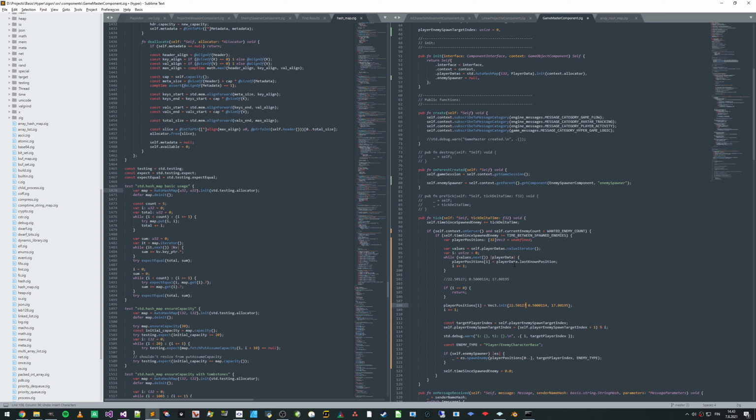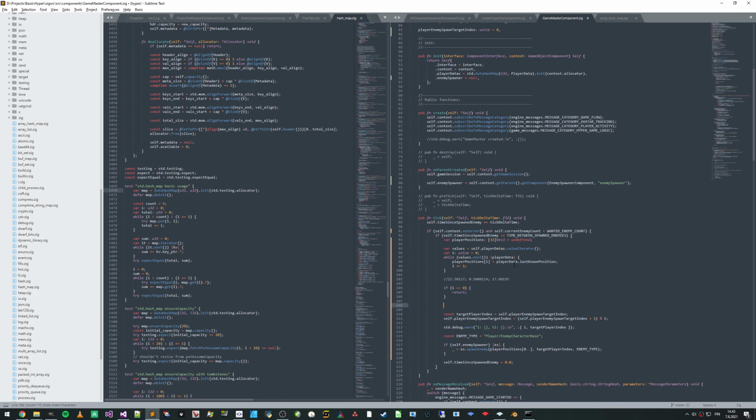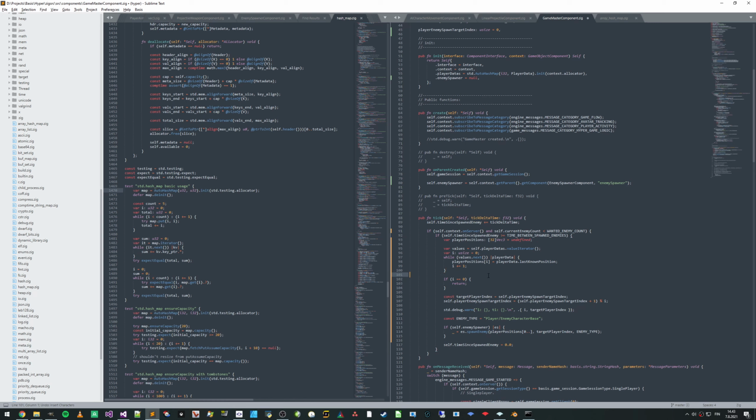So let's remove our hack. And no players cannot spawn. And of course we might want to actually make it so that if there are no players, it'll just spawn anywhere on the nav mesh. But I don't know if we'll ever have no players. Perhaps we'll just want to stop spawning completely.